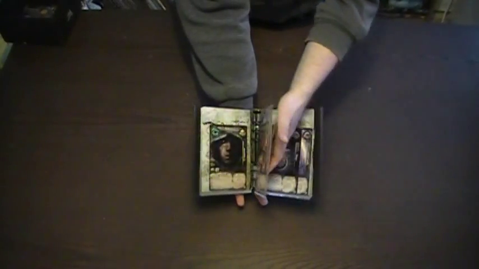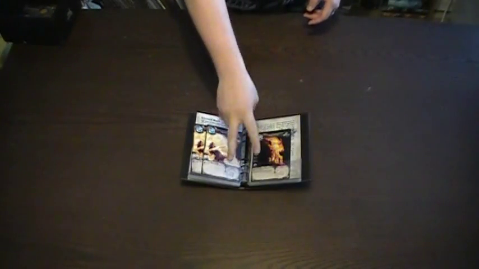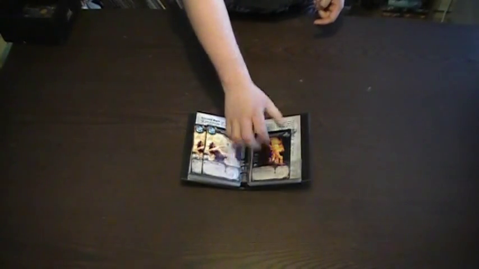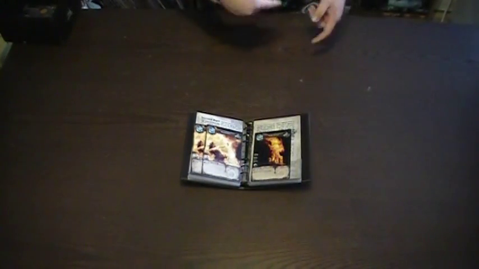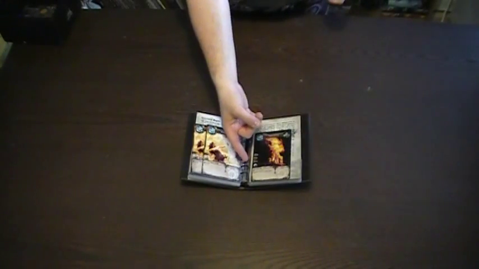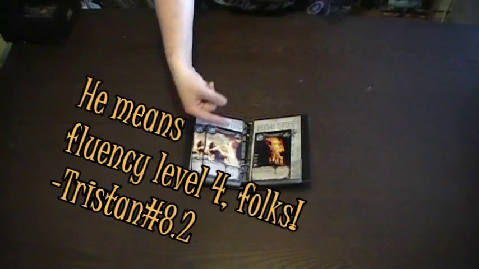When constructing your codex, it must follow the following rules. You can have up to 20 Fluency 1 and 2 spells at the starting level. You can also have up to 5 Fluency level 3 spells. You can have up to maximum 2 4th level Fluency spells. Now just to explain that again, you have a total of 27 cards in your codex. Up to 20 can be Fluency level 1 and 2, up to 5 can be Fluency level 3, and up to 2 can be Fluency level 4.